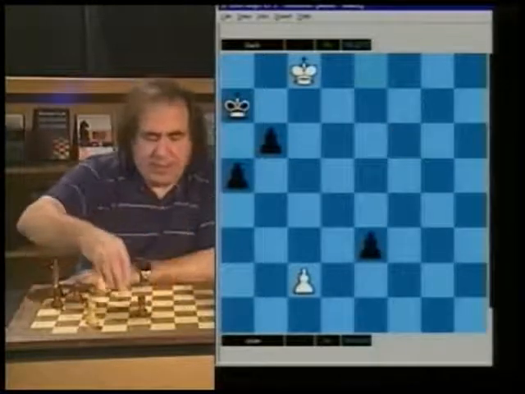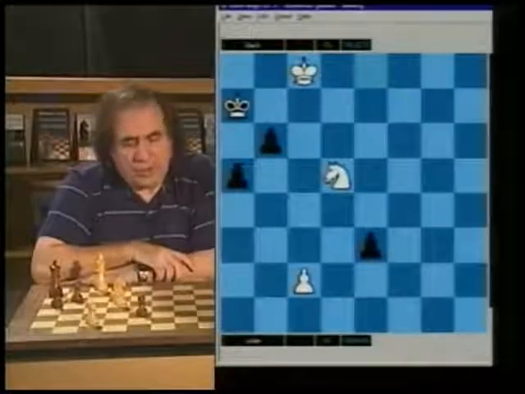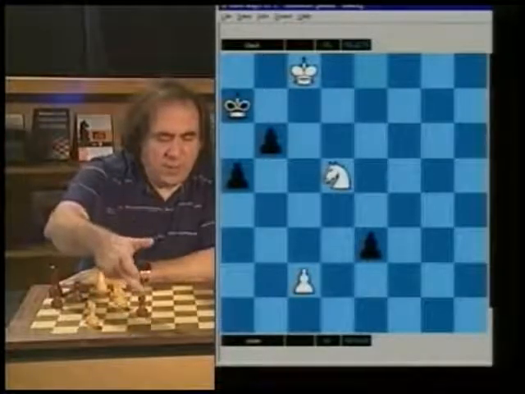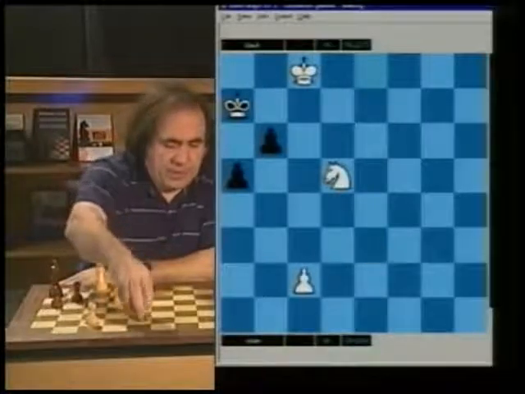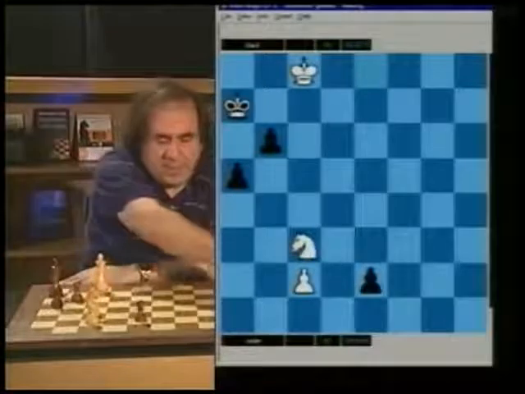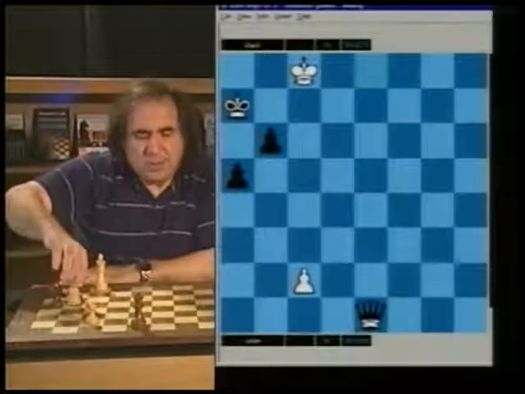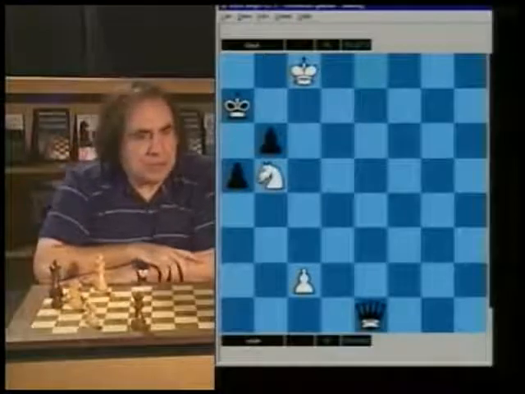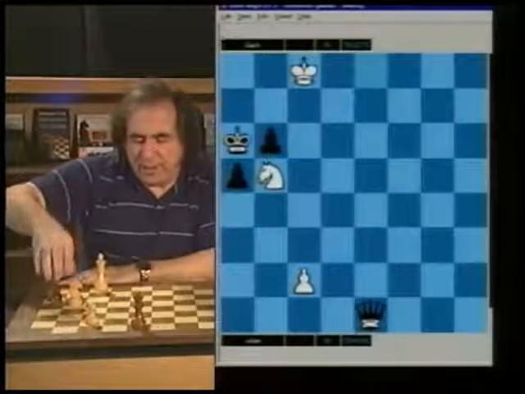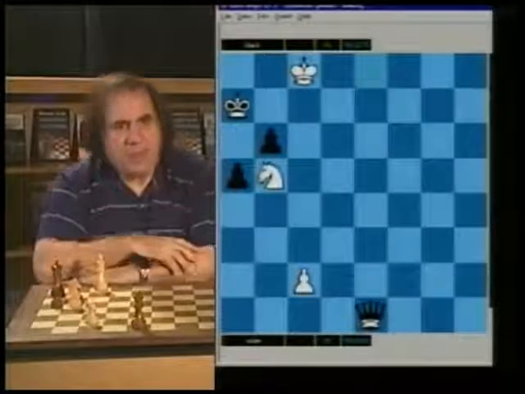e3, now knight d5. The crazy idea continues. White is following the e pawn. e2 and knight c3. Obviously, black must play e1 now, otherwise they lose that pawn. And here comes the perpetual check. This is an absolutely fascinating idea. King a6, knight c7 check. King a7, knight b5 check.